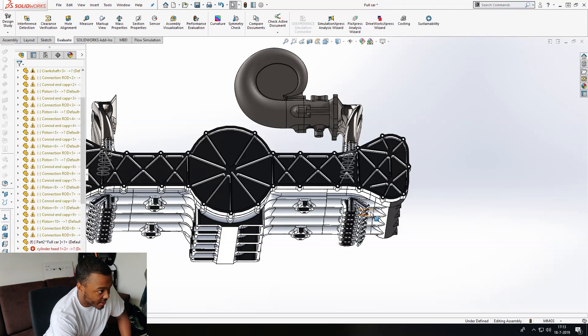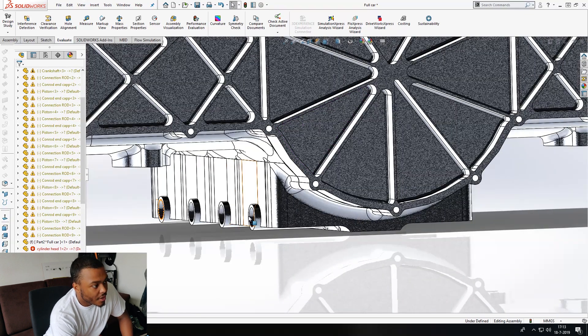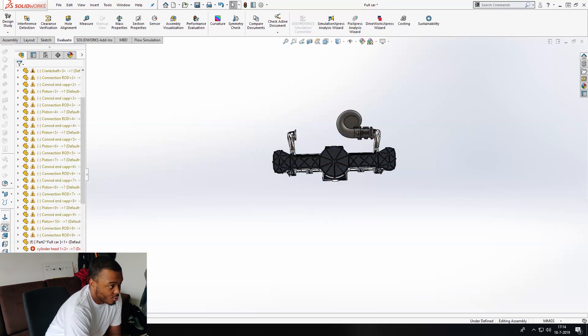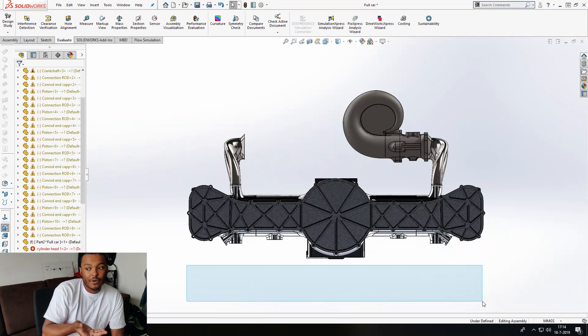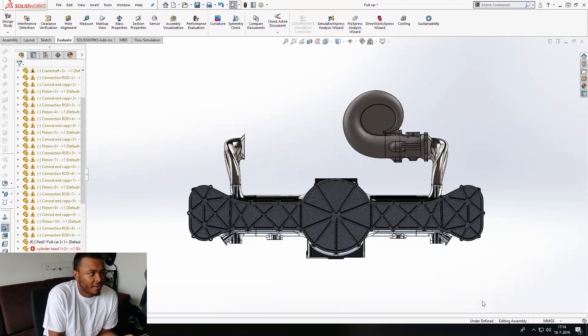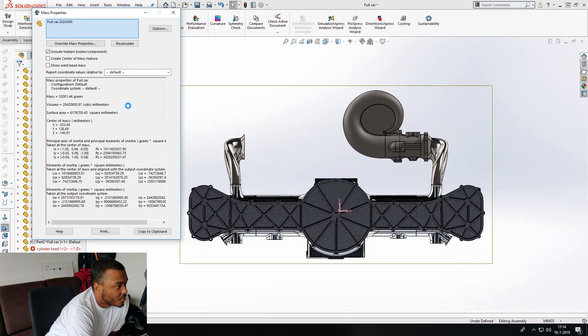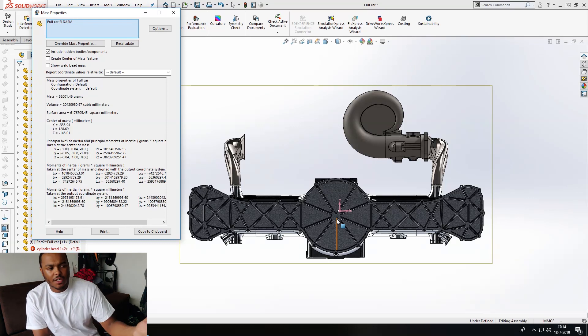All the fluids running through the engine that you want to keep at the lowest temperature possible are down on the floor of the car. The lubrication system is actually a dry sump. The car has a very low center of gravity because all the weight is contained within this lower section — the floor of the car sits very low. This motor weighs 52 kilograms, and you can directly see the center of mass of the engine right now.